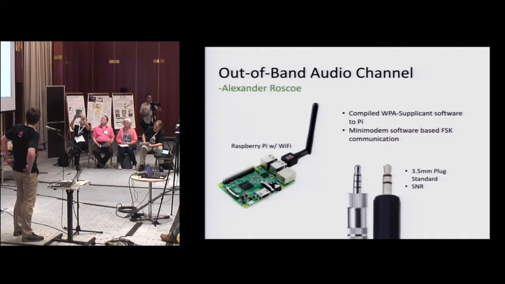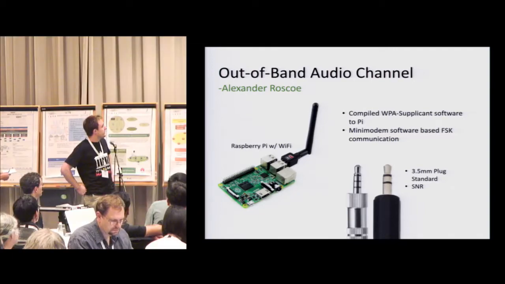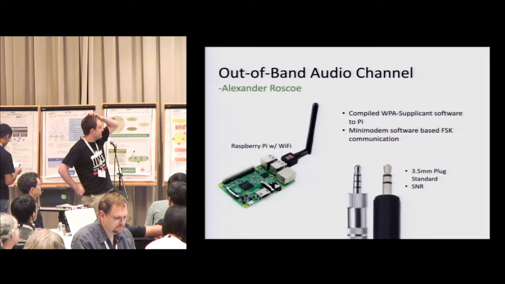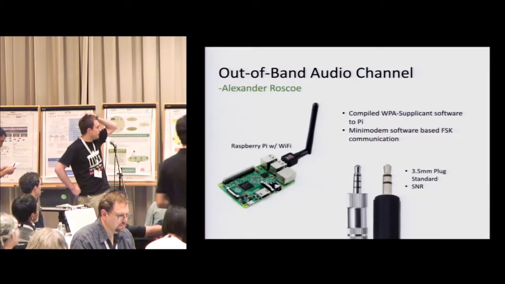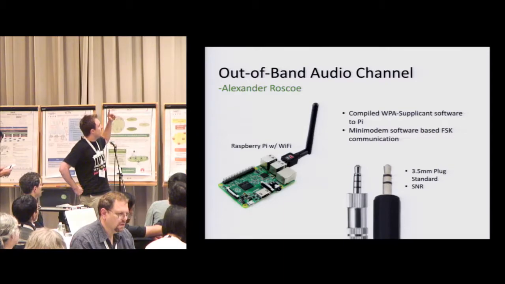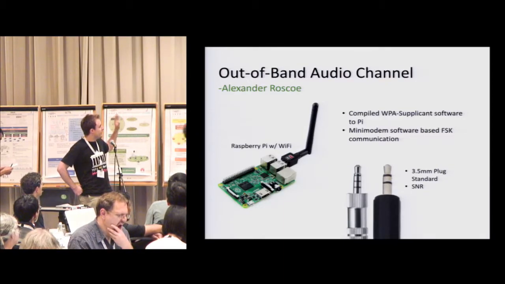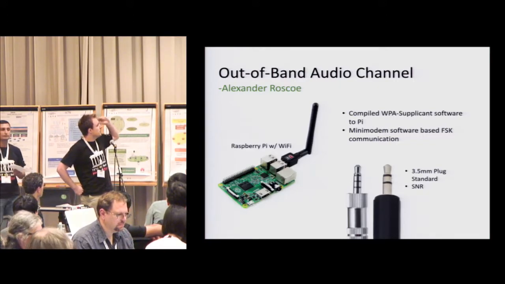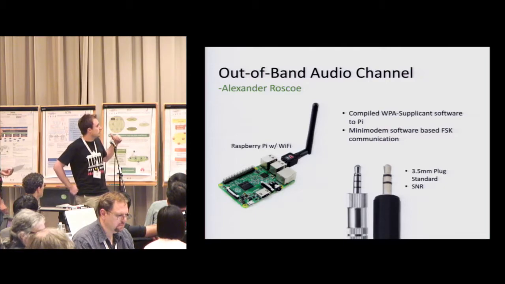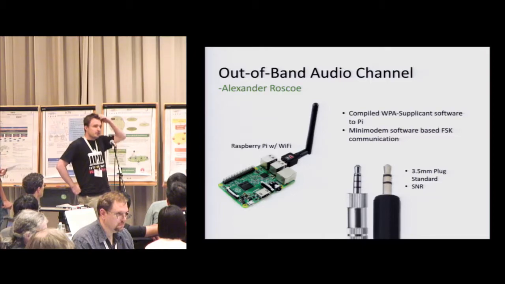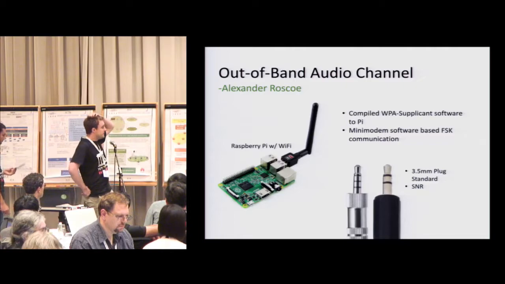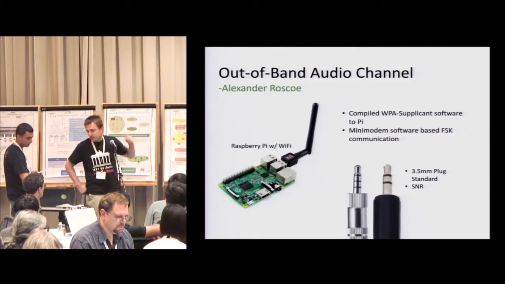Yeah, I joined the group just armed with a Pi and Wi-Fi, so I wanted to test out their implementation. The only thing with limited resources and cabling I could figure out was trying to do audio for another out-of-band channel. I got it compiled for the Pi, and I used a pre-built modem software that does frequency shift keying for the communication. Got that working back into their cloud, and some future work: there's a JavaScript implementation someone made for demodulating it. I think that'd be interesting to maybe do a web-based authentication that way as well.